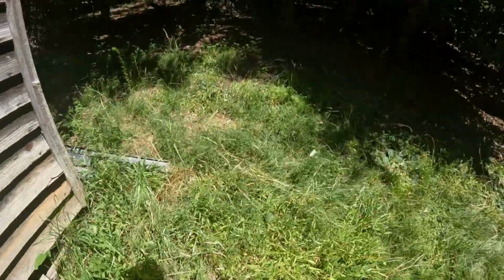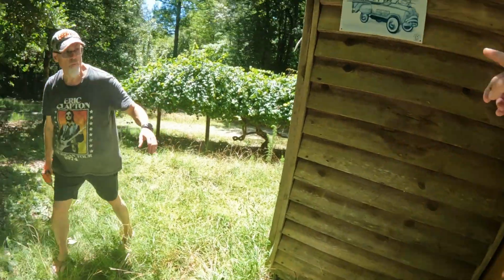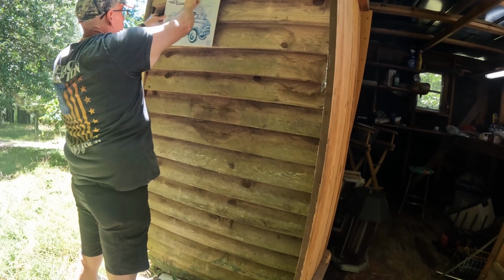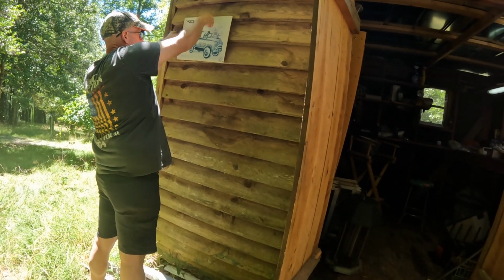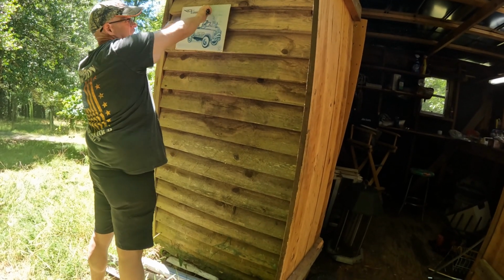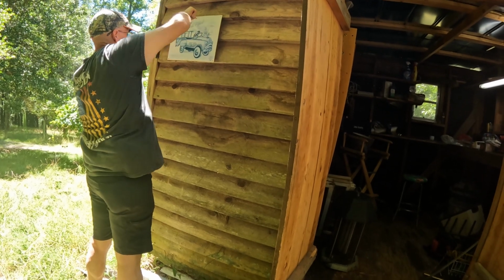We have to be careful out here. Come across a snake. You ain't kidding. You should have seen it when I first got here. Everything was up to your waist. I had to pick the hardest one, huh? I've been taking stuff down all day. And some things I cannot believe stayed up all this time, because he had stuff hooked into the wall with no drywall anchors or anything.